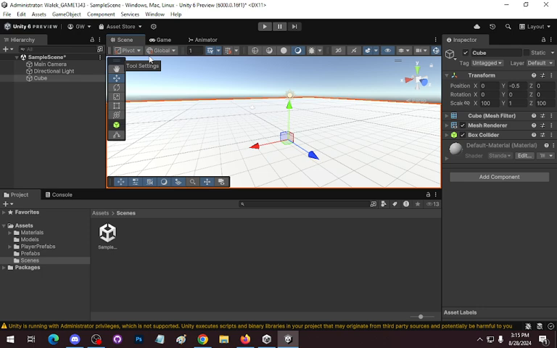Global. Global means that this axis is never going to change its orientation. This is the y. So in Unity, y is up. The blue is the z-axis, and that is the forward of your axis. X is to your right. This is different from Unreal, where X is your forward and Z is up.